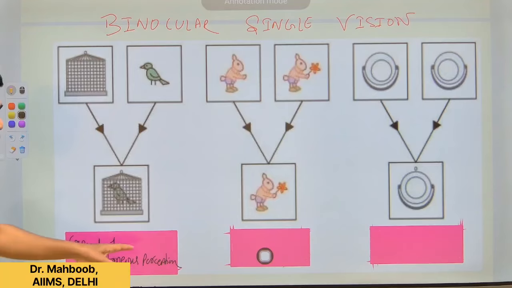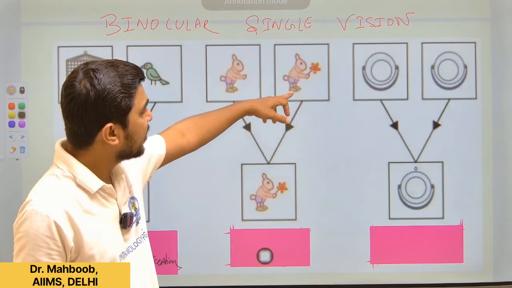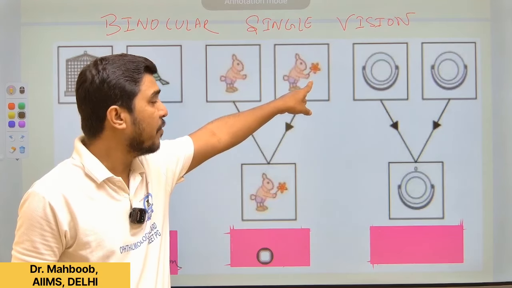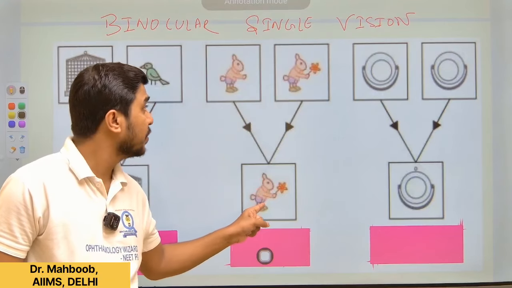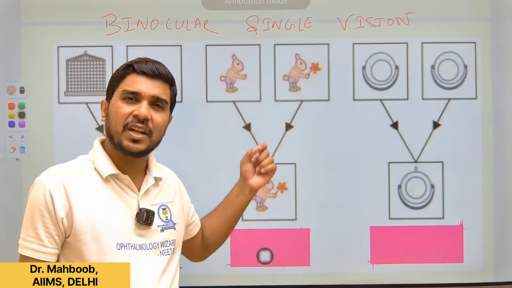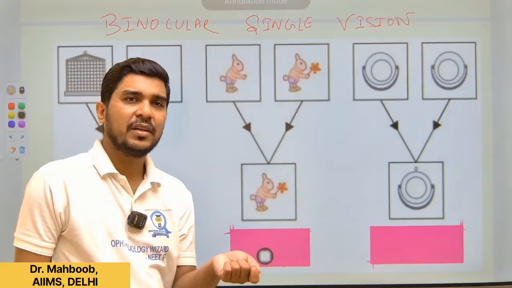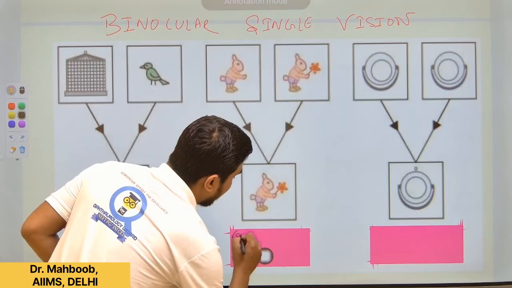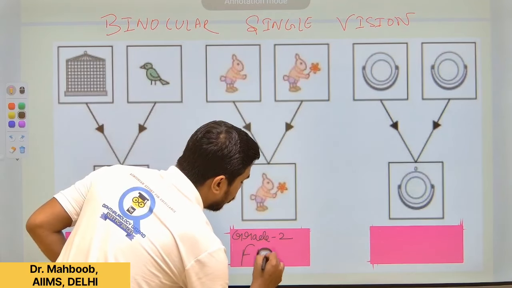Now you see this rabbit and this rabbit. The difference is this rabbit is holding one flower. The patient will perceive this as one image. That means two similar objects differing only by minor changes can be seen as a complete image. That is called fusion. It is grade 2.